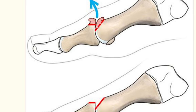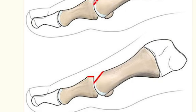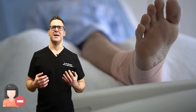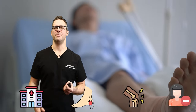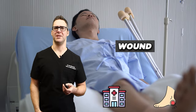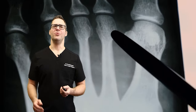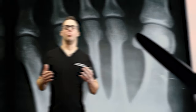But a realignment osteotomy, floating those metatarsal heads in a very severe cavus foot type, might be an option. But again, if they're a pretty sick patient, even with these smaller procedures, it might just be easier to get them into the hospital, especially if there's a wound or some type of ball of the foot pressure injury or issue. Beyond that, I don't really know of any good procedures that are available in the office.